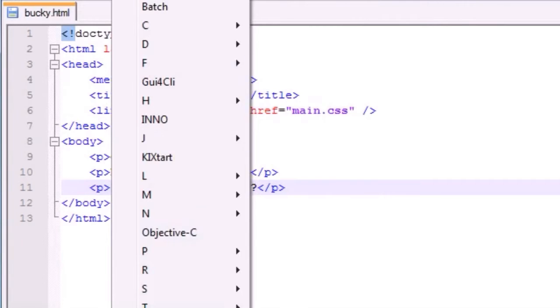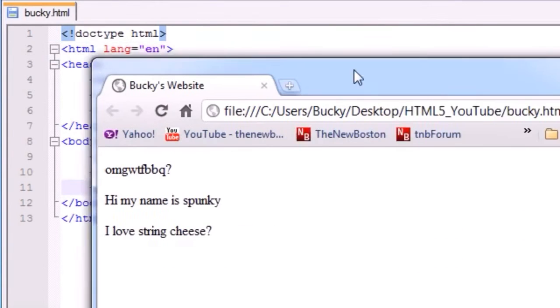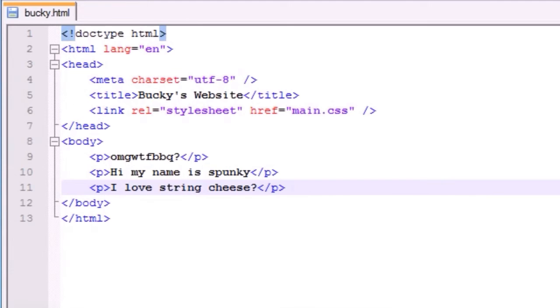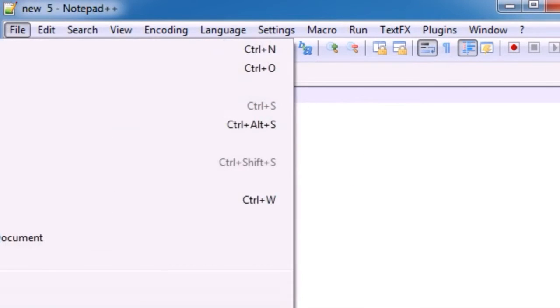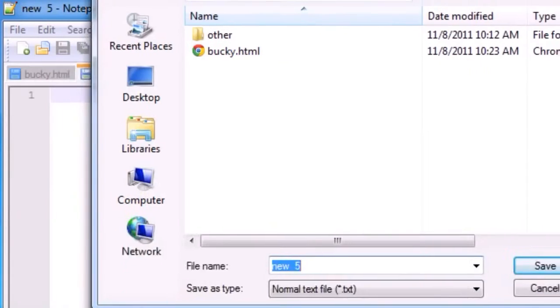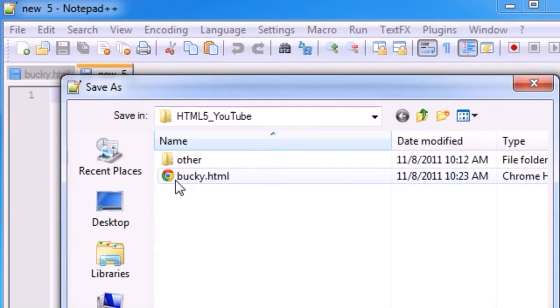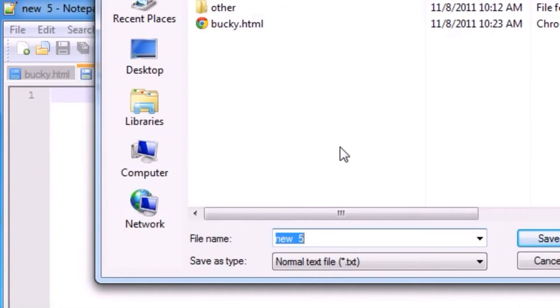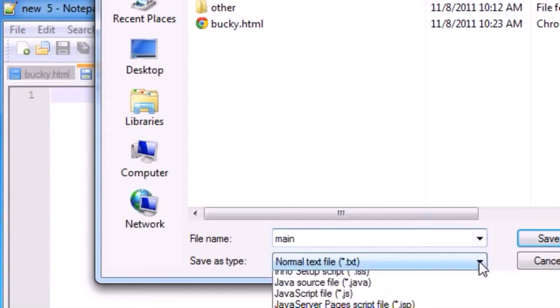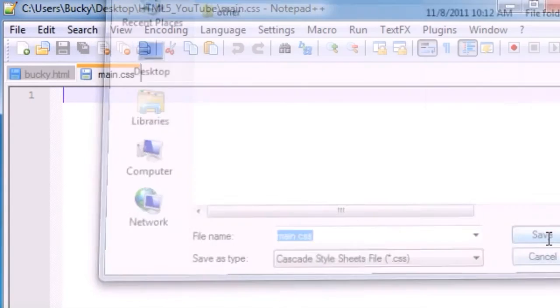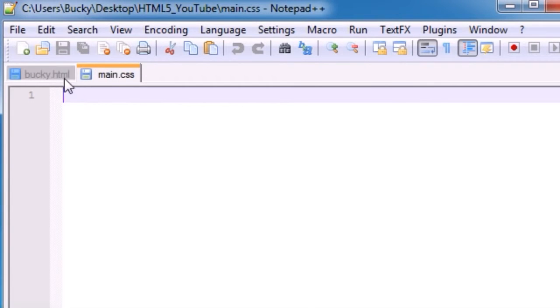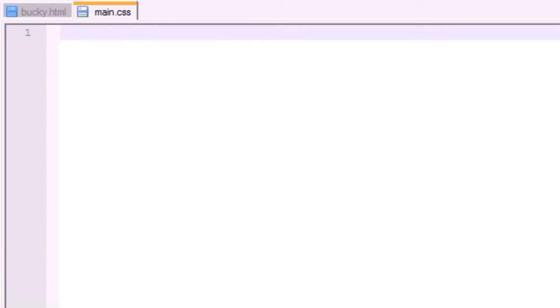Now actually what I like to do is I like to test everything out first, like OCD style, and it looks good so far. So now, since we have this main.css file and we didn't create it yet, let's go ahead and take care of that problem right now. So if we go to File, New, we can just go ahead and save this blank file as, and make sure you save it in the same directory as your main.html file. Just save it as main, and for some reason I like to use the drop down menu, main.css, and save it. So now we have our main CSS file, and we can go ahead and move that back.